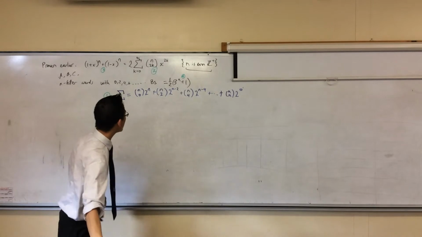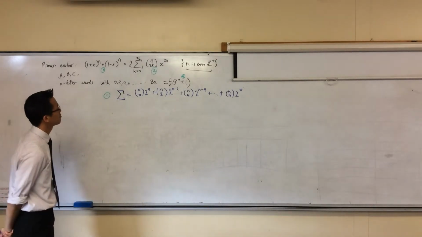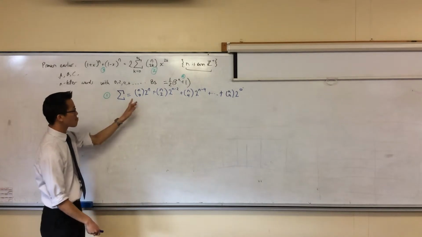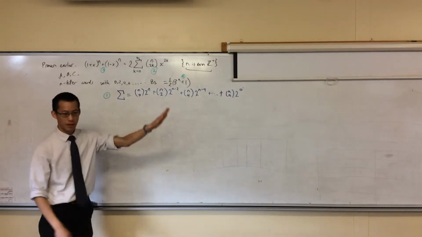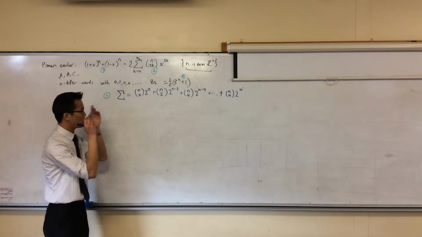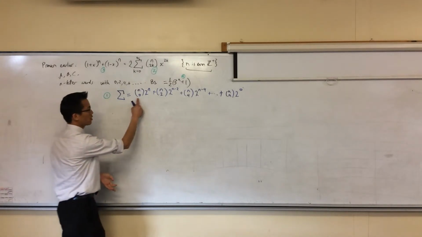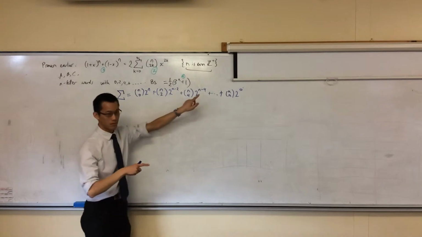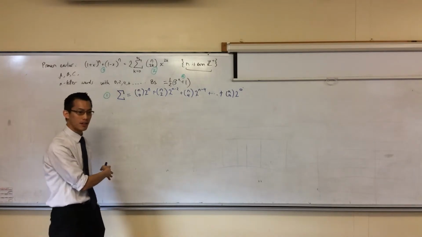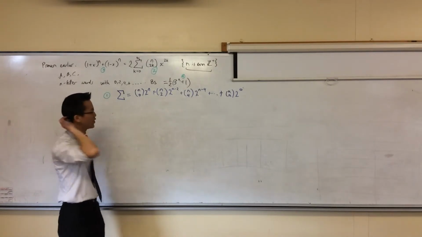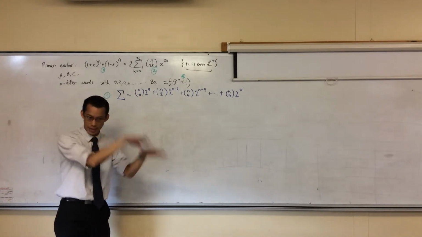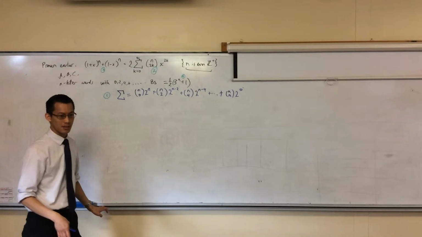Okay, great. Now, how can we work with this silly looking thing? The first thing I'm going to do is notice how the things are progressing from left to right. You've got 2 bits that are changing. You've got the nCr notation, that's going up, 0, 2, 4, 6. And then you've got the powers, which are going down, which is kind of a problem when we're doing sigma notation. We want them both to go up at the same time or go down at the same time. So which is the easiest to change?